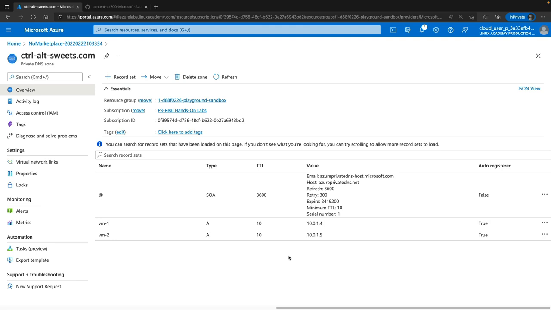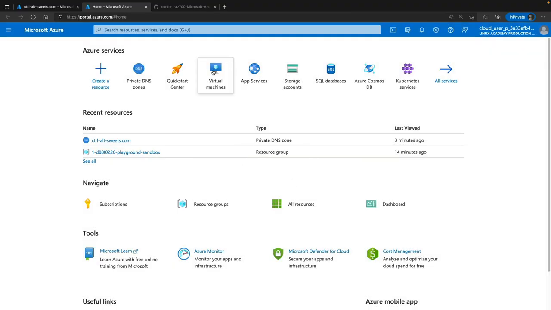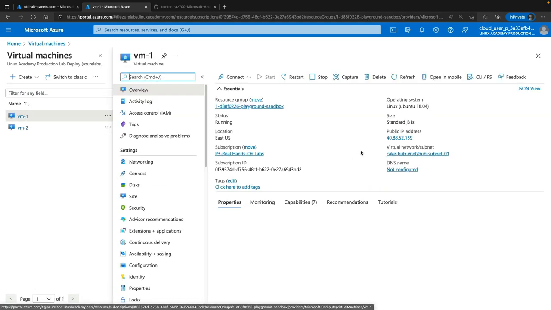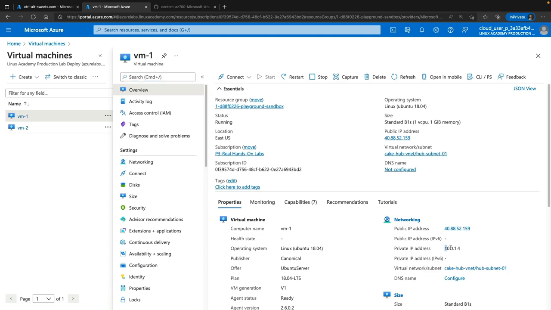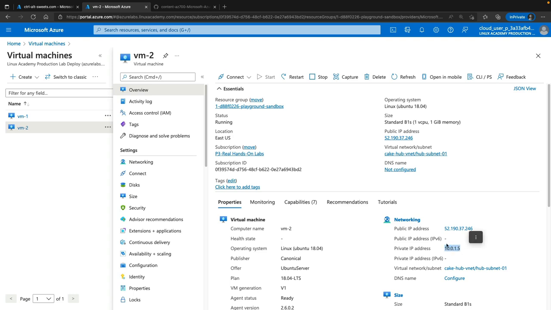And we can confirm those are the correct IP addresses by, I'm just going to open up a new tab and go ahead and view our virtual machines to confirm it. We'll click on Virtual Machines here, and we have VM1 and VM2. If we click on VM1, that'll have a .4 private IP address, which we can see right here in the bottom right. And if we go to VM2, we have .5 as well. Very good. So at this point, after linking a virtual network with auto registration enabled, the private DNS zone then automatically registered the existing resources already in that network with A records that matched up with this private IP address.